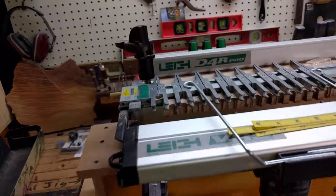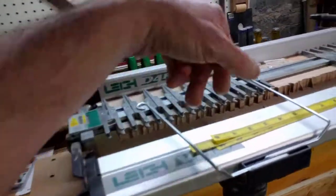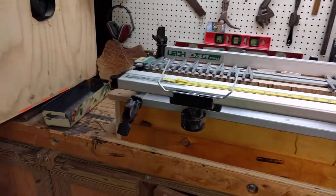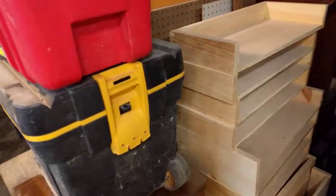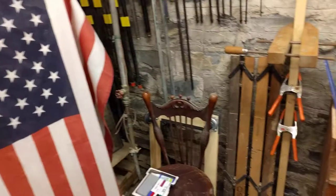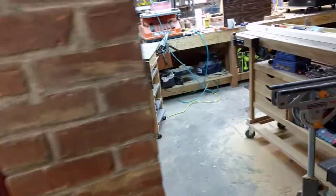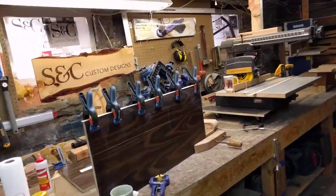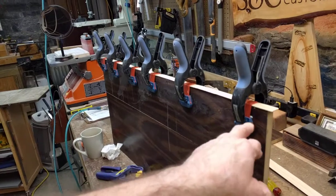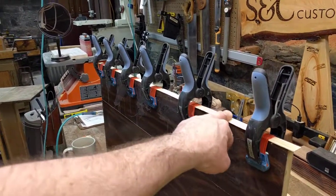We've got a Rotterdam Junction, New York project — two of my kids were actually born there — it's called the Maybe House, the Maybe Farm. We're going to use this dovetail jig here to make dovetail joints. I've done videos on this: the Lee D4R Pro, simply one of the best jigs in the world. You set the pins, do the pins, then flip it over to the tails. We've made trays, leaning ladder shelves — I love my workshop. I'm a QA software guy in the daytime, and I like to do this at night. Thanks for coming to the shop. The next episode we'll get the router out and clean this up — you'll be surprised how easy it is.